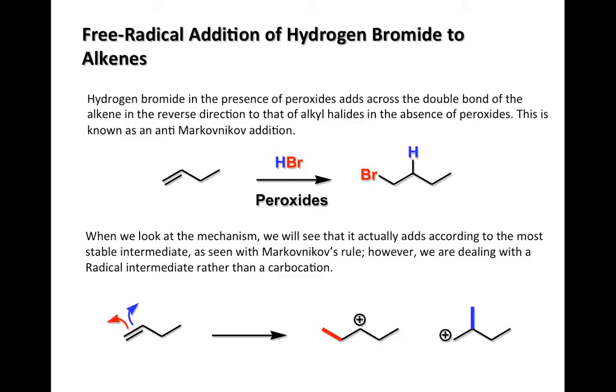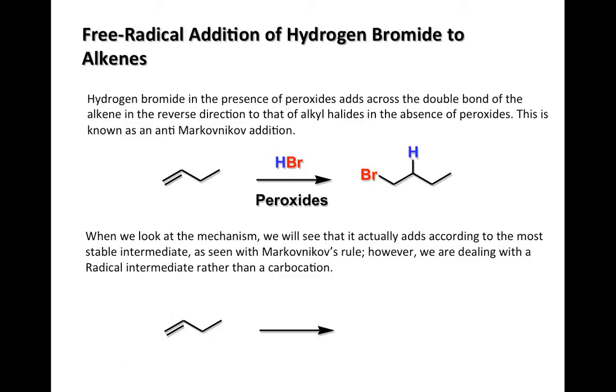So when we think of double bonds, typically in the presence of acid or some of the reagents that we've seen, we think about a double-headed arrow where we're going to move the entirety of the electrons of the double bond to one side versus the other. As we can see here, we can get two different structures. And as we've talked about, the one on the left, the red one, is going to be the preferred one because that's the more stable carbocation. So this, as I said, is in the absence of peroxides. We get a double-headed arrow.